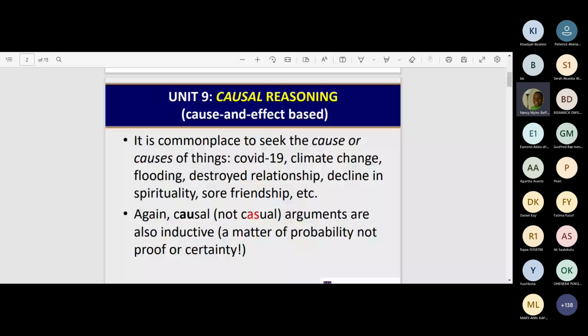But it will not come because we will not examine you on how to sample, the strength of a sample, and what have you. It should be representative, it should not be biased. All those discussions are there, except that it is not part of what we will examine you on. So that is a type of induction, just like enumerative induction, the one we learned in Unit 7, where you list the several instances of particular corroborative evidences.